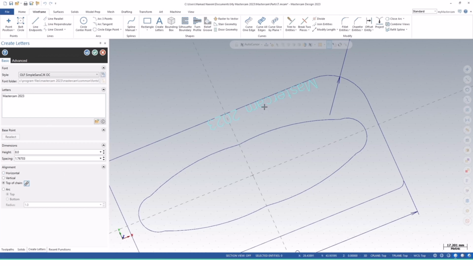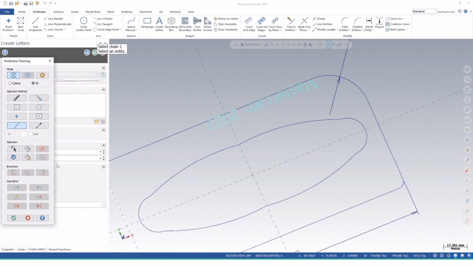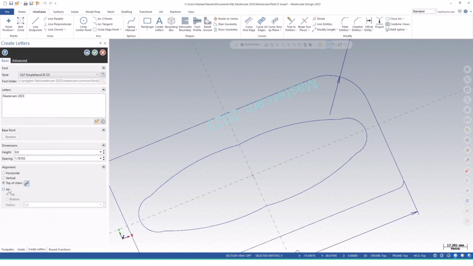If we are going to make this upward direction on the opposite, just make it reverse. Let me make it on the top side. If you're going to make an arc, just like this, circle and the arc.